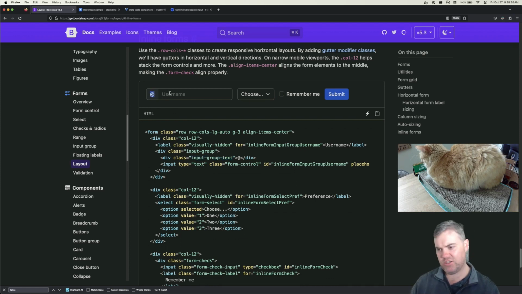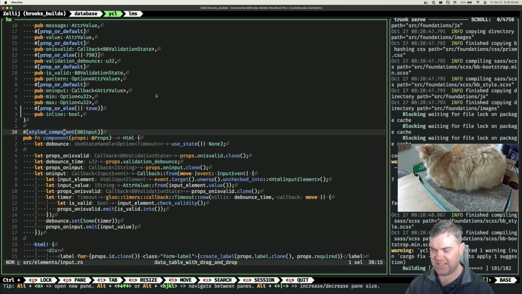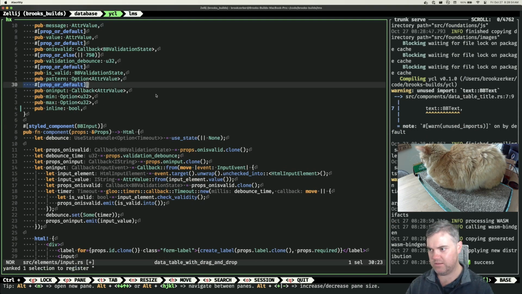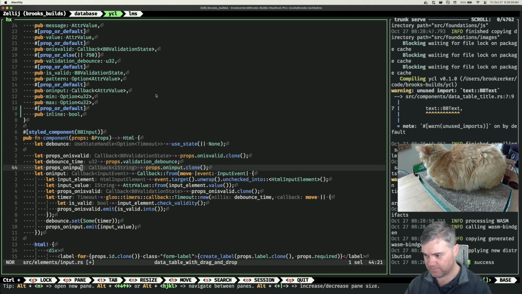I wonder, should I call it inline text? Maybe inline text, or I could just do inline. Yeah, let's do inline. And we're going to have this be false by default.